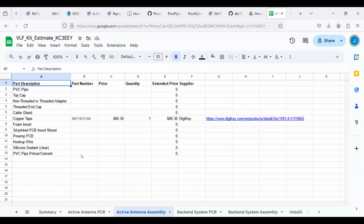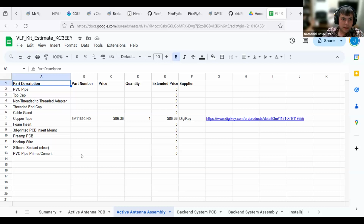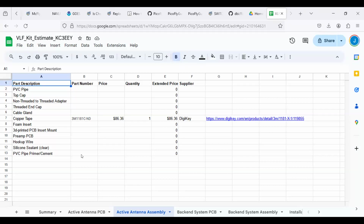Nathaniel, what do you think about that? Where the backend system would cost $500, the active antenna probably would cost no more than $200, and the GPS antenna would cost $100 to $150. That seems reasonable because I put down in my current spreadsheet $1,000 for an entire VLF system. Okay, I think we will definitely hit that target. That's a good estimate, and it gives us enough wiggle room.